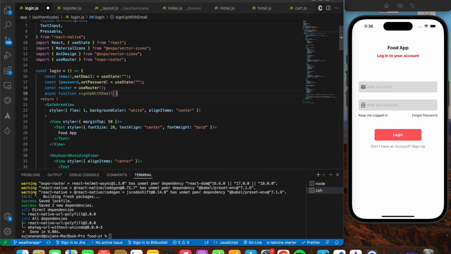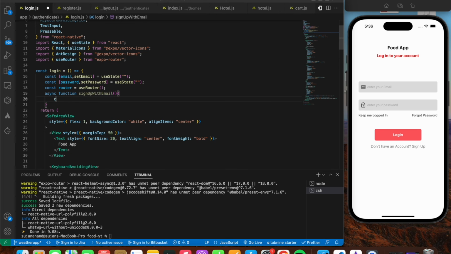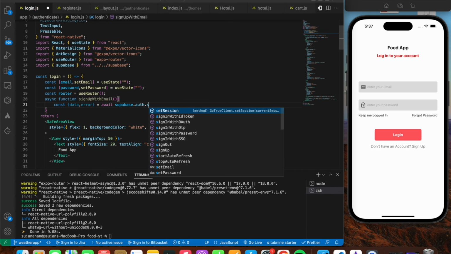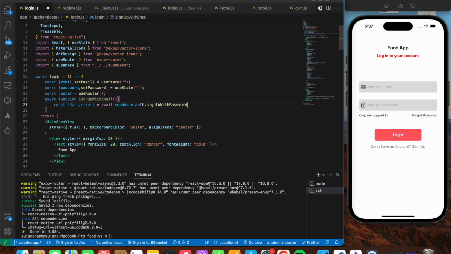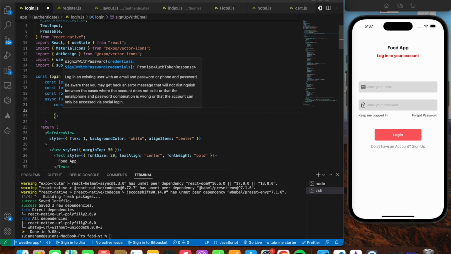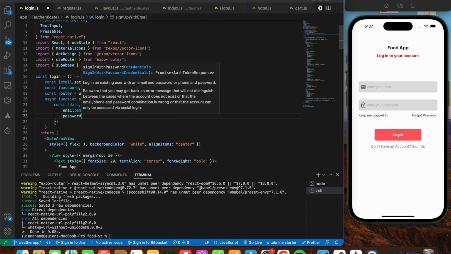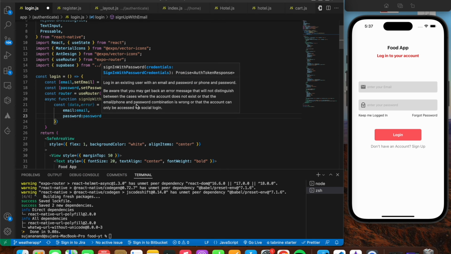Okay, so here let's write the function, and again it's going to be a similar thing. It's going to give the data and the error equals to await. Let's access Supabase from the Supabase file that we just created, and .auth we have the sign in with password. We're going to use this method. So this is going to take in two things, of course the email for that registered email and the password for that particular email. So yep, that's it.